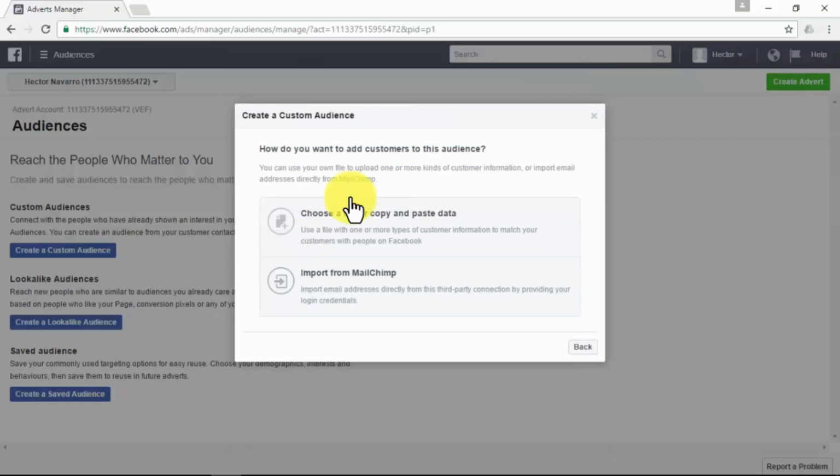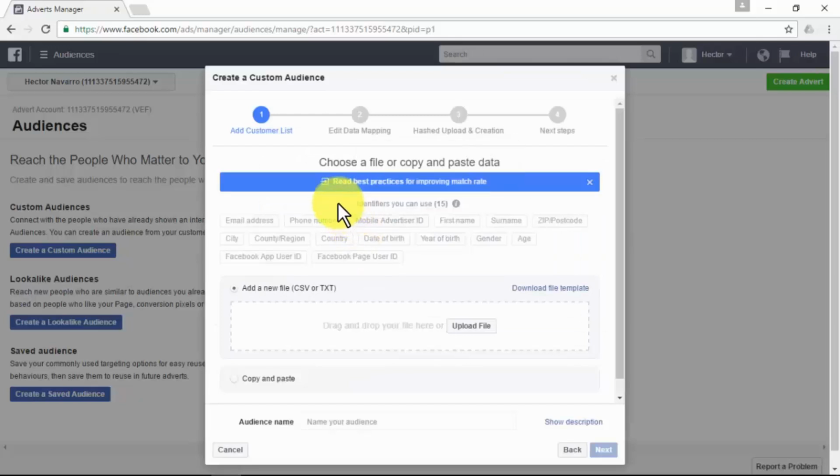A customer file is a document created by you of information about your existing customers, and Facebook can use it to find people on its network that match the data of your customers. This is great because it will allow you to reach other people based on information that you have gathered from your customers, creating an audience more likely to engage with your offer. If you manage a mailing list or subscription, it is likely that you already have a batch of customer data.